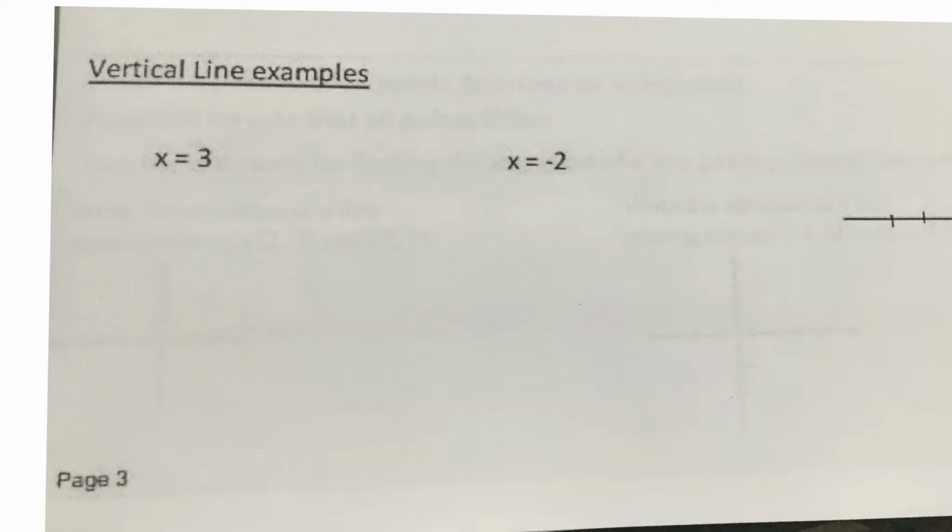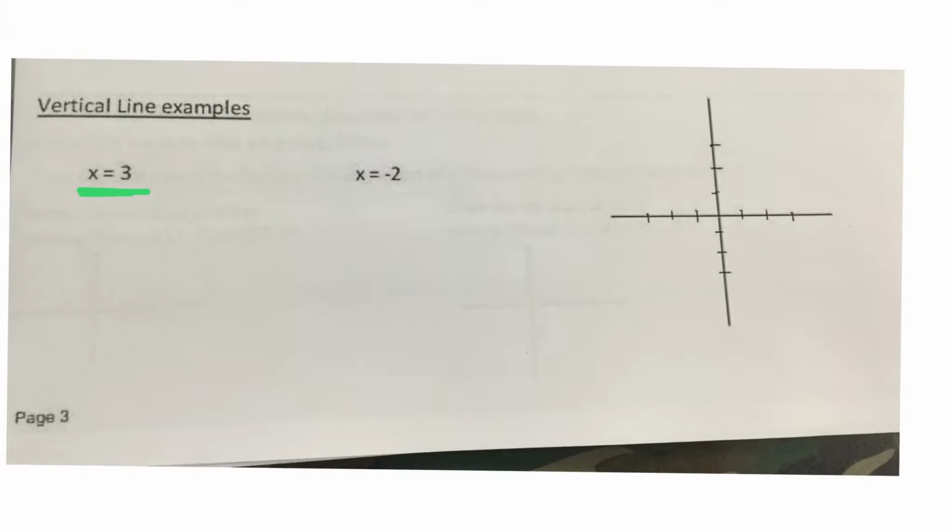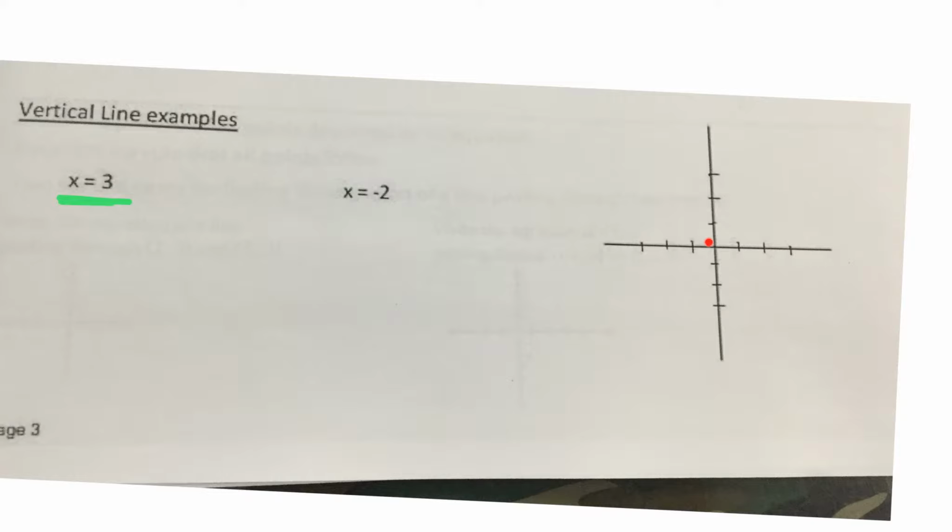Okay, then here's the other kind of example. Now we're looking at x value being 3. So I'm going to go on my graph to where x is 3. So I go on my x-axis to 3 and I plot a point. So here's a point where x is 3. Now where's another point where x is 3? Well, right here's 3, 1, 3, 2, 3, negative 1. So that would be a vertical line where x is equal to 3.